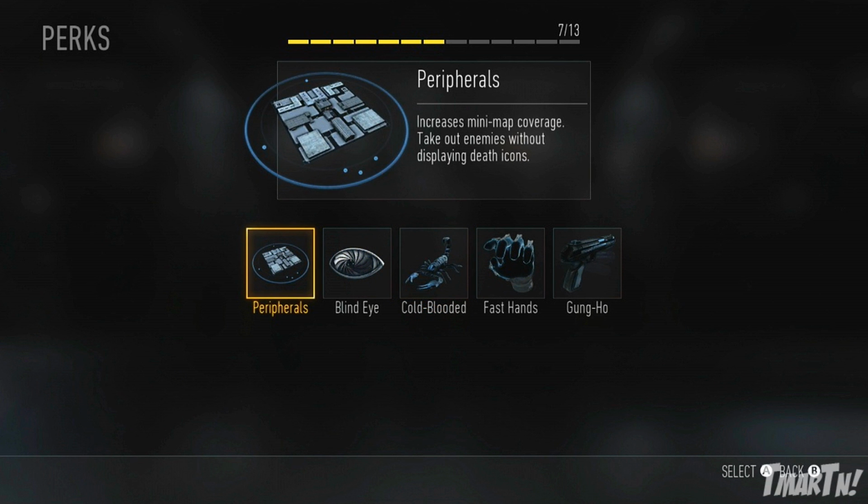Now, next up, we've got Peripherals. This is the second most important perk in my eyes. I'm waiting to see just how good it is, but I think it's going to be pretty good. So you can see here it says, increases minimap coverage, take out enemies without displaying death icons. The second attribute, taking out enemies without displaying death icons, is a nice bonus, but that's not what I'm excited about.